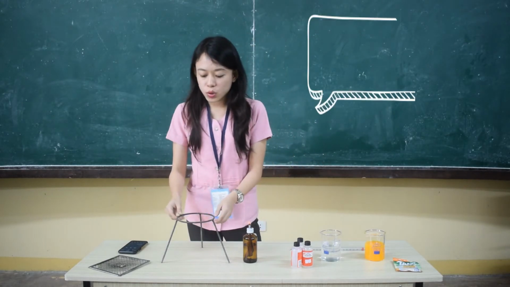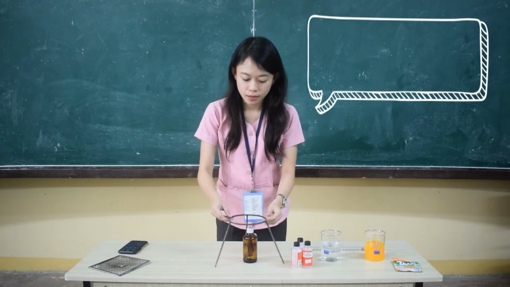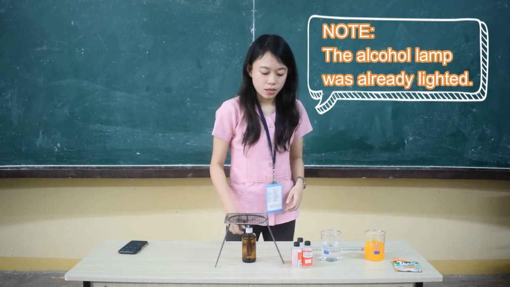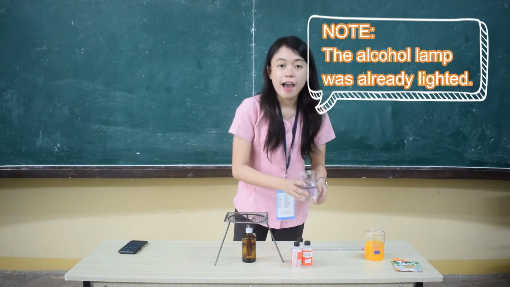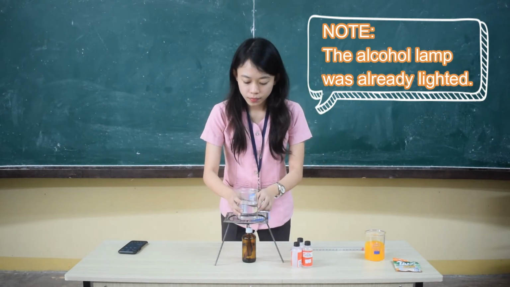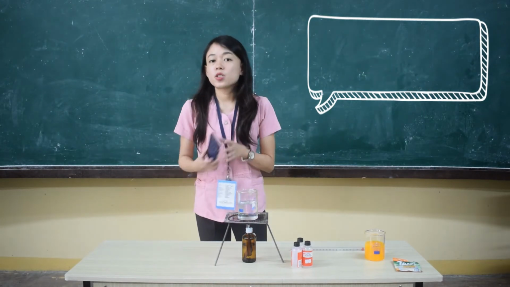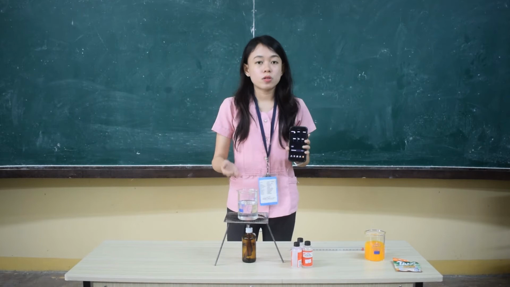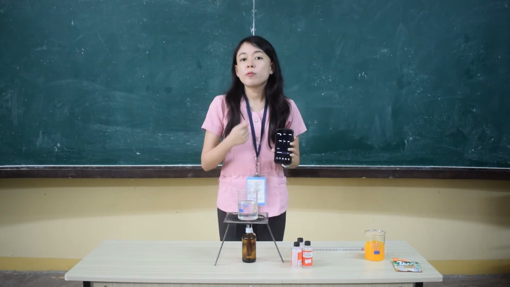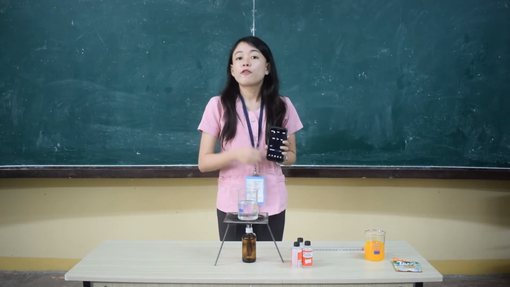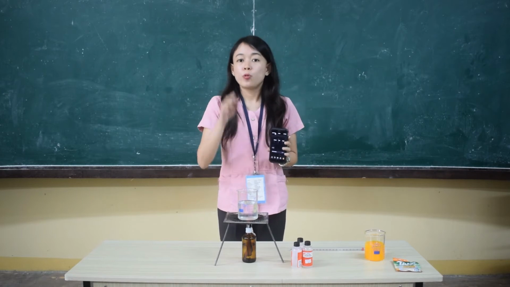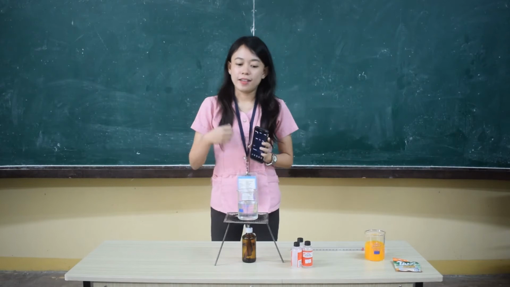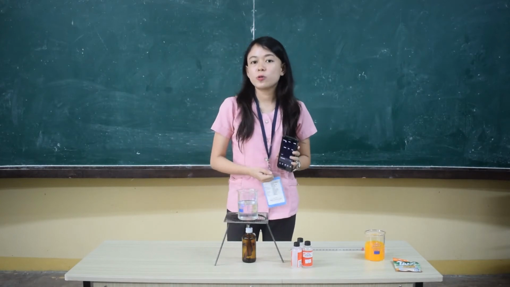Okay, so let us do the setup for this experiment. Let us have first the acetone. And by the way, please do not forget to set your timers, because once the acetone starts boiling for 2 minutes, we will be recording the temperature at a 1 minute interval. We need 5 records for the temperature. And now, let us just wait for the acetone to boil.